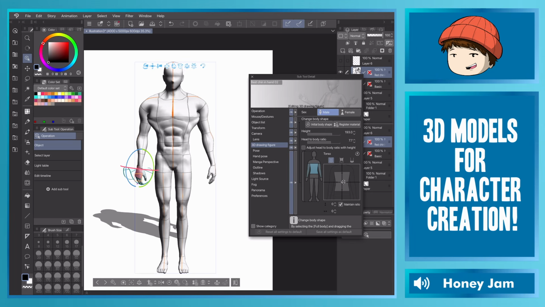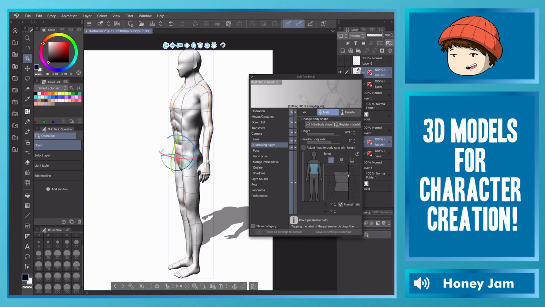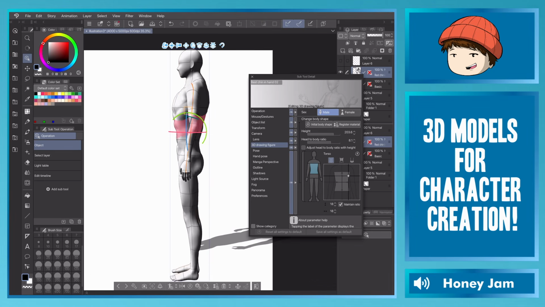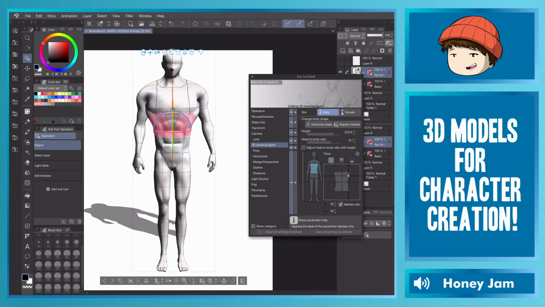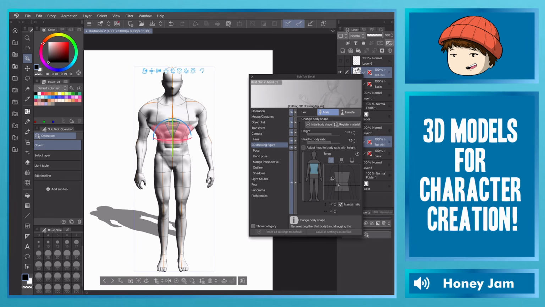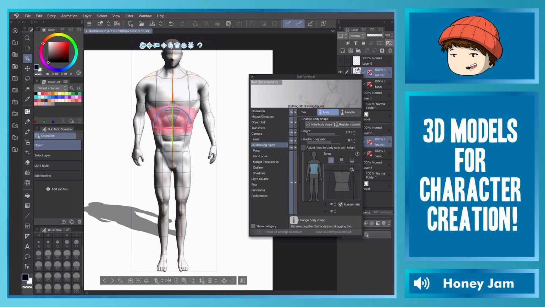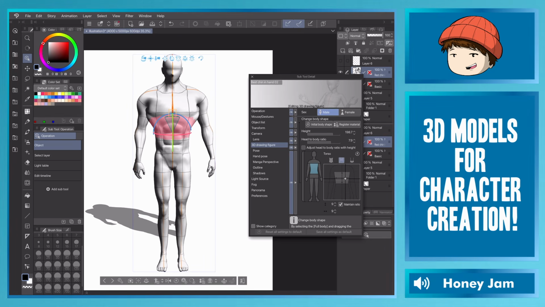Now, if we go to the torso here, one thing that I'm having a problem with is whatever's going on with the lats, right? Because they're coming in front of the body here where I don't want them to be, this rib cage sort of area. So maybe I can get rid of that. Let's see. This is mostly changing the height and the width of the stomach. It's not really doing much to the lat muscles. I might have to see if I can do anything about that individually.